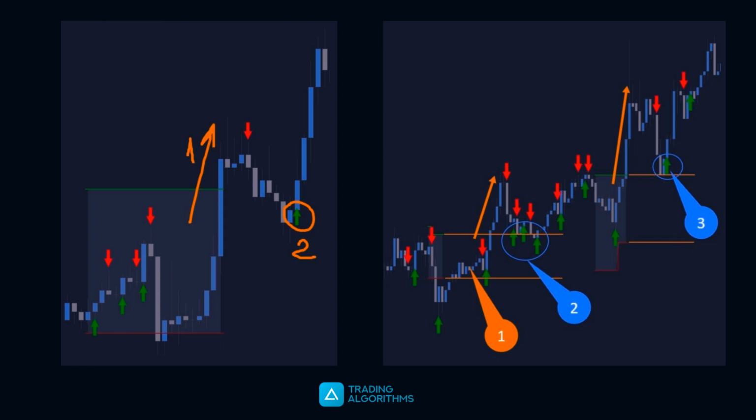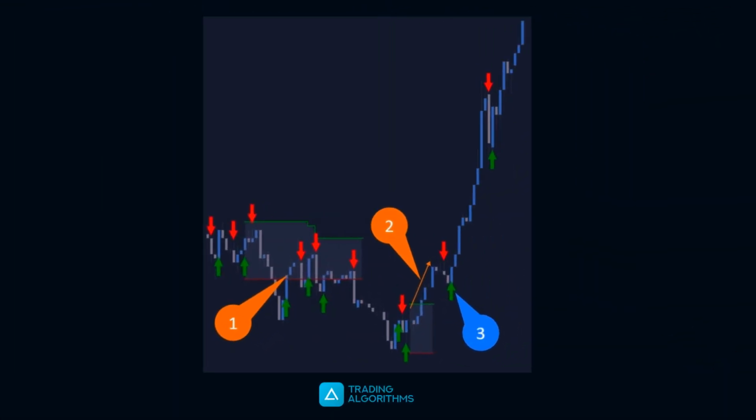From the previous video, you already know that some corrections are formed in the form of flats, so if you see an uptrend in the background, the green line can be a place to enter the trend direction, as well as a retest of consolidation after an upward move. This is what an upward trend reversal looks like when at point 1 we move down from consolidation, after which a new flat is formed below, and at point 2 we have an upward exit. Such an exit can lead to either a deep correction or a complete trend reversal. Using additional indicators and robots, such as the ones we discussed in the video on order setups, exits from consolidation will be a trigger to start looking for entry points in the direction of the breakout.